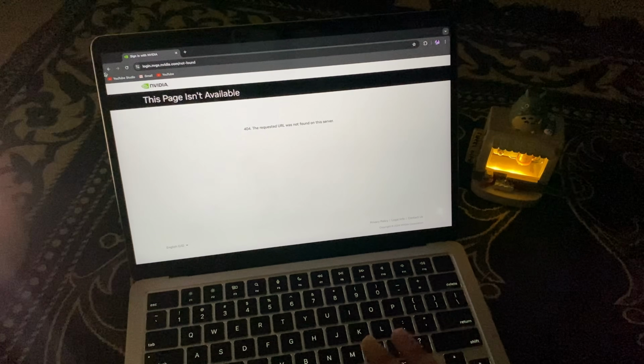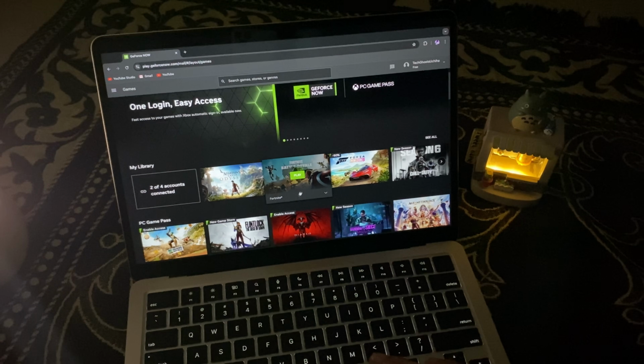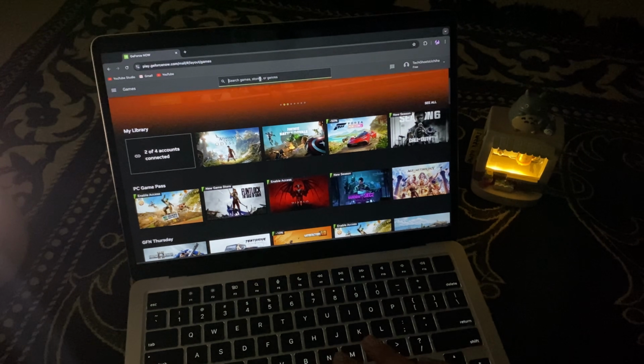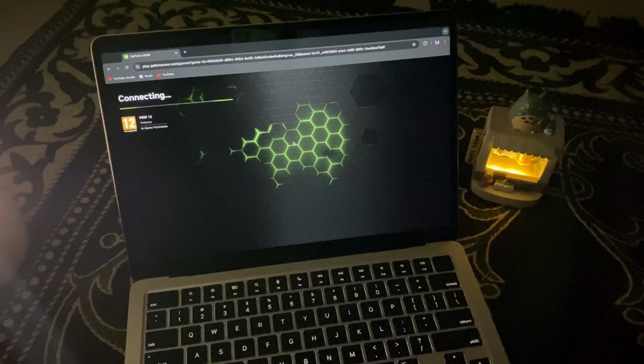This thing is really simple to do. All you need to do is follow the steps really carefully. Or obviously if you have any doubt, you can simply ask them in the comments. I'll be there. You will be seeing Fortnite because it's already in my library. But if you don't find it, you can simply search it over here. But it's here, so I'll just click play.